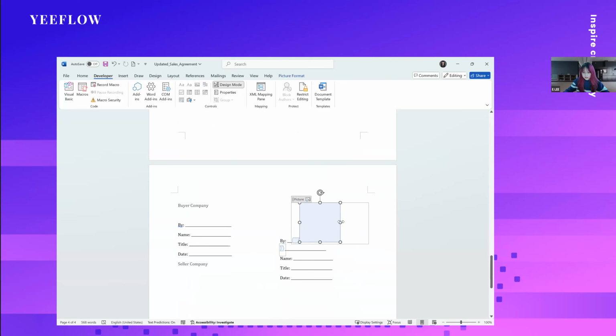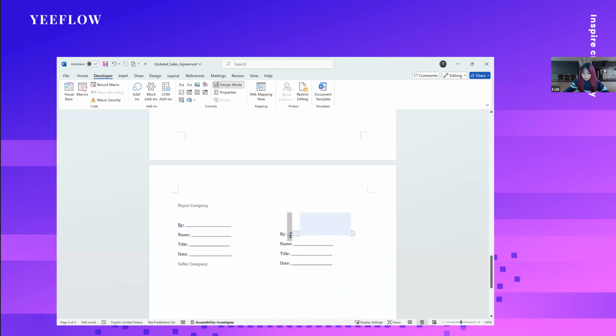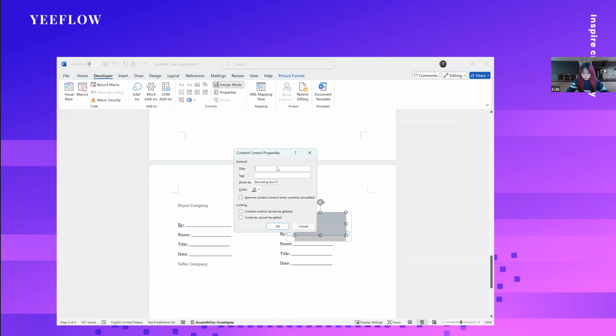And you can change the size to adjust it to suit the form. So you are trying to make some kind of signature image, right? Yeah, you can fit it with a signature.